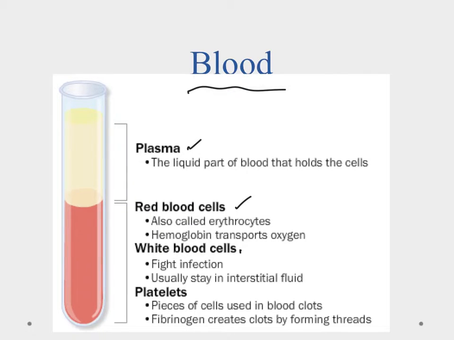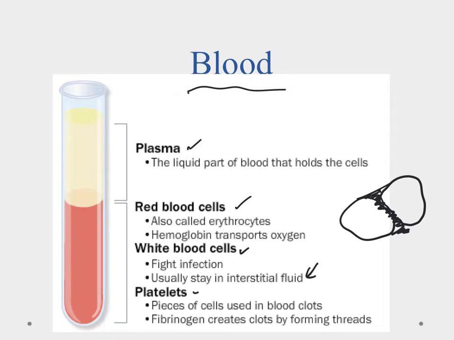In our blood, we also have the white blood cells, and the white blood cells fight infection. And they don't necessarily go into the cell, they stay in this interstitial fluid. So when you have two cells that are next to each other, they're not necessarily touching. They kind of stick together, but there's a gap in between. This is the interstitial space or interstitial fluid, and that's where our white blood cells tend to hang out. But they'll travel through the circulatory system to where their infection is that they need to work on.